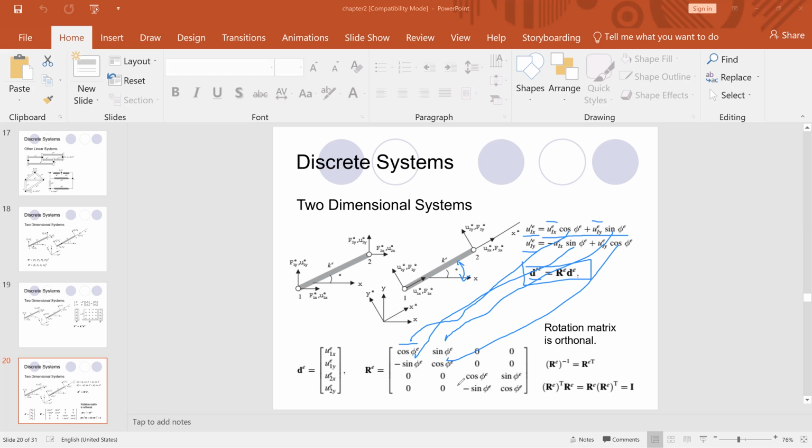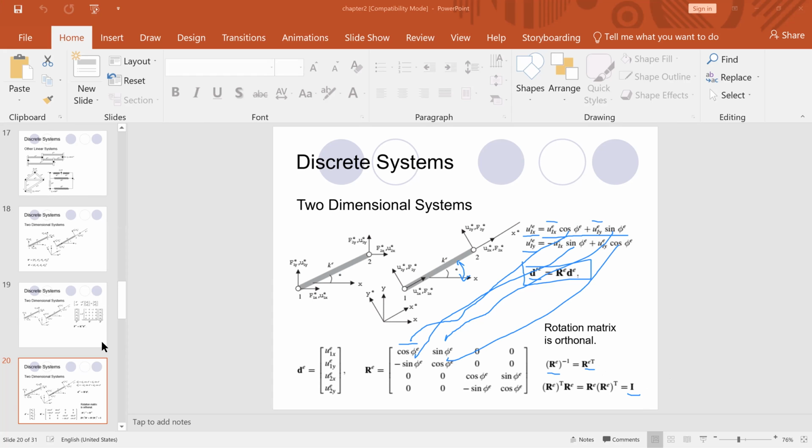In fact, as a result, we obtain this rotation matrix. Simply, this rotation matrix has some properties. Its inverse is equal to its transpose. As a result, multiplication of the rotation matrix with its transpose will give us the identity matrix.